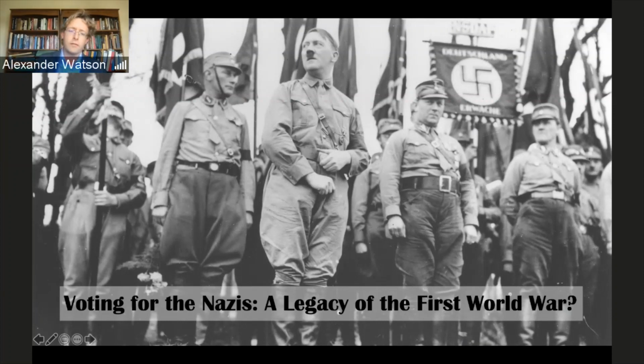The problem with simply focusing on the First World War, though, is of course that it ended in 1918, nearly 15 years before Hitler is appointed as Chancellor, and a decade before Hitler and his Nazi Party begin to gain support in the polls. So there is a connection between the war and the Nazi Party and the Nazi regime, but it's a complex one. It's not a direct one. So historians have searched further, looked for something a bit more proximate, a bit more recent, tied to Nazi success.